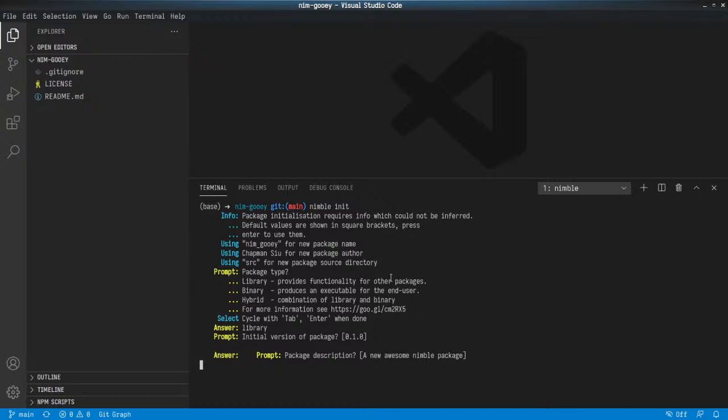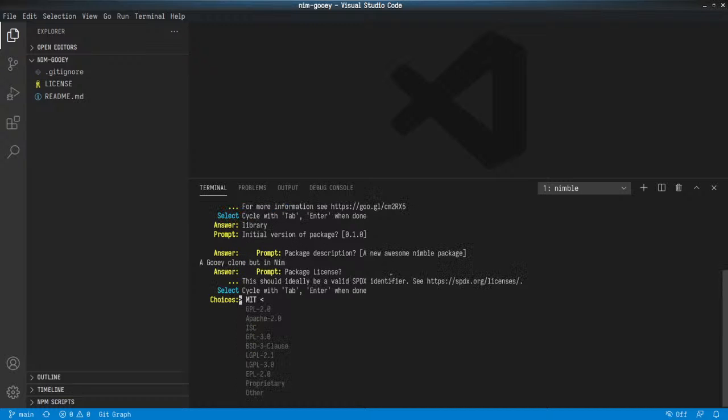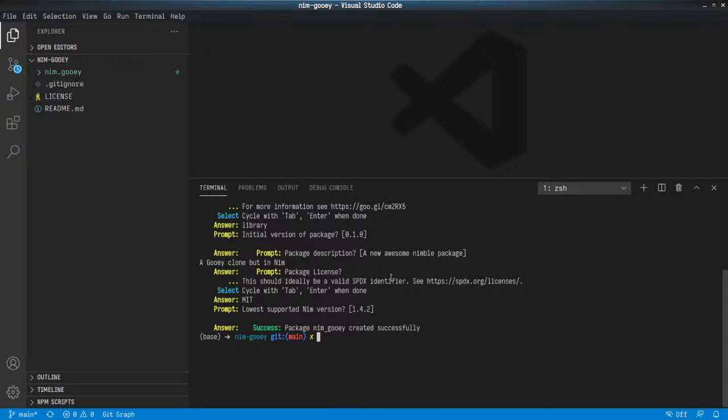Yep. Package description: a Gooey clone, but in Nim. MIT, sure. After all, this is just for fun. I don't expect this to be amazing anyway.